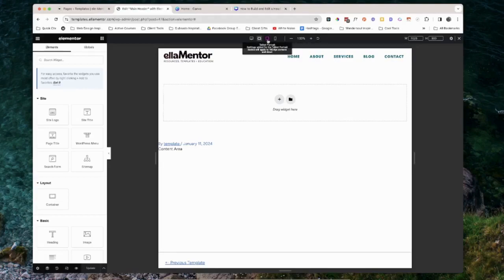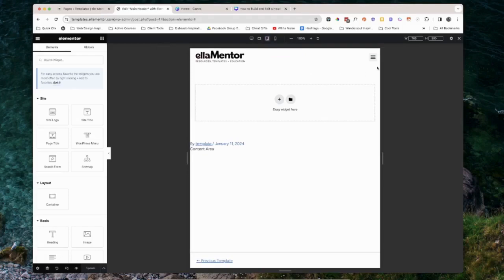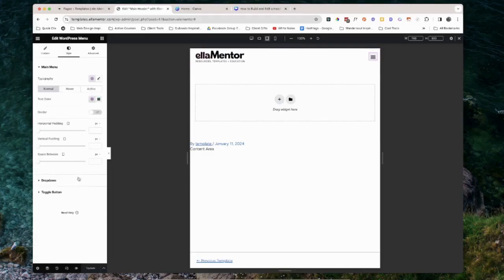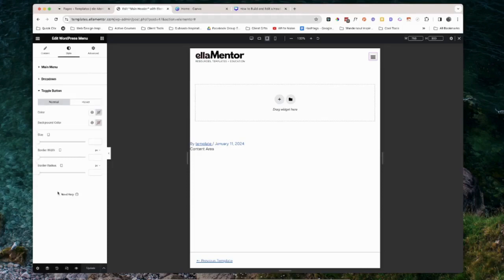Next up, we'll go to tablet. And on tablet, you will see that we drop down to the toggle style. So from here, let's click into this and let's work on the styling of this toggle. We're going to come to the style settings and then choose toggle button.